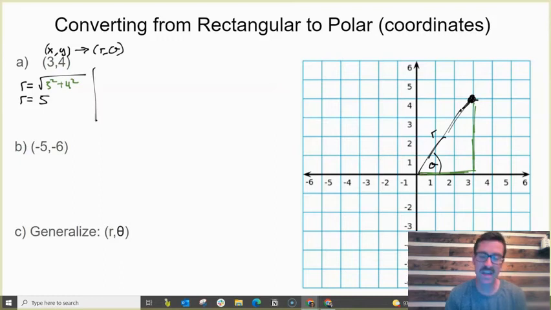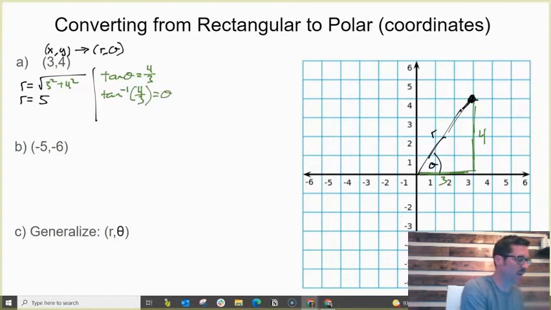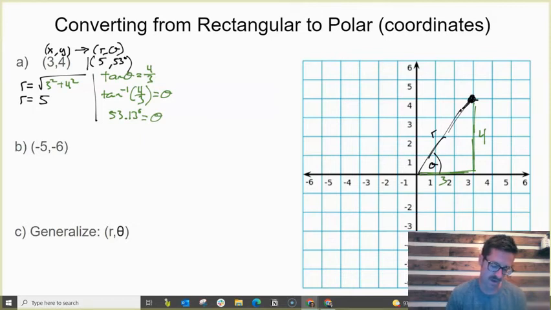Now, how do we find theta? Once again, if we think about our right triangle, if I have an opposite of 4 and an adjacent of 3, we can use inverse trig to find the angle. So if I know tan theta, the tangent of our angle, equals opposite over adjacent, I can do tan inverse of opposite over adjacent, and that's going to spit out our angle. I can do that in the calculator. In this particular case, our theta is going to be about 53.13 degrees. So our point has an r of 5, and I'll round theta to about 53 degrees. That's that point.